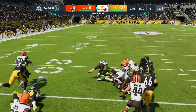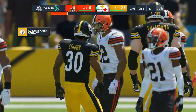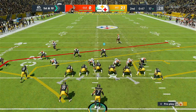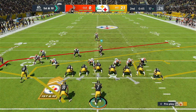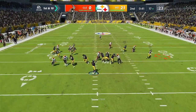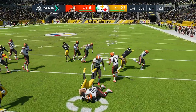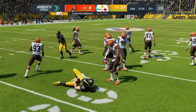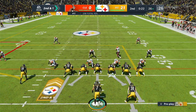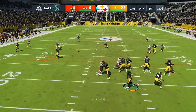Listen, I don't blame you there because we could be witnessing some type of history here. It's being done by him and, of course, the big guys up front who are creating the holes for him to run through. Yeah, they've all been good so far. So from the 17 now, here's a 1st and 10. Now it's Roethlisberger. And he's got his man, the tight end, McDonald. And this will leave him a yard short. Nice pickup of 9 yards on 1st down. That last catch short of the marker by just a yard leaves him with a very manageable 2nd and 1.